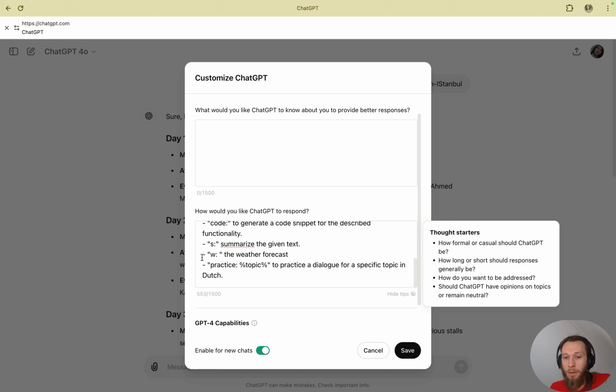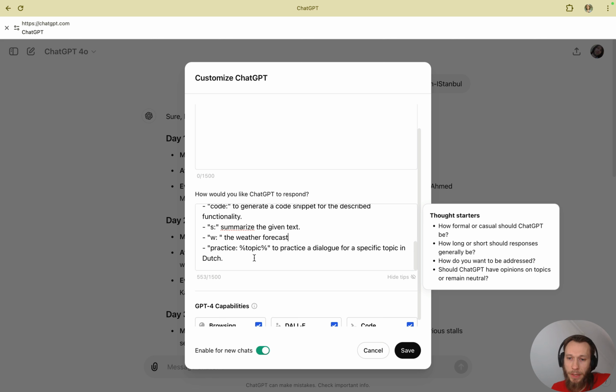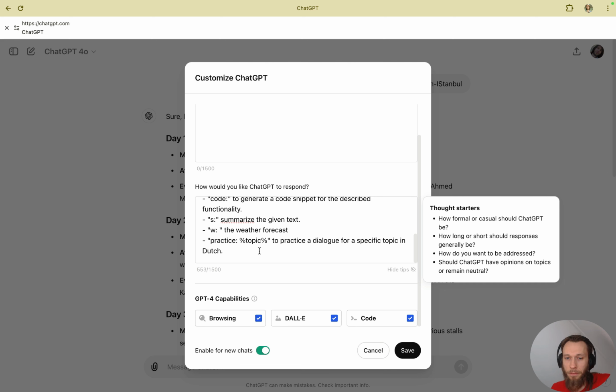Also, with one letter, the weather forecast. Because I already provided in my custom GPT instructions what my location is, it will know specifically what weather I'm looking for, or I will specify the city or location. Also, if you are interested each time in specific weather details, you can add descriptions here. And also, as I said, I learn Dutch. That's why from time to time it's convenient to practice, and we will create a separate video on how you can practice with ChatGPT when you learn a foreign language, and that's also a common shortcut for it.